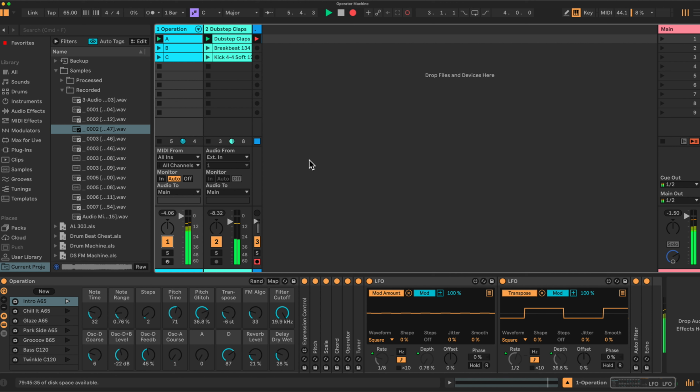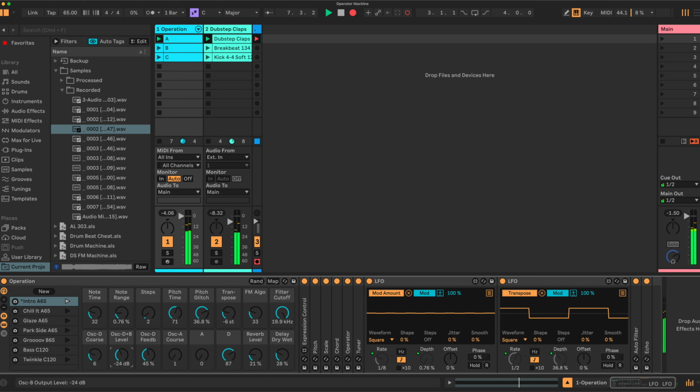In this video we'll be looking at how we can expand Operator to incorporate some MIDI control and expand the instrument control with LFOs to make rhythms and patterns from one set of simple, 16 macros effectively, that you can noodle around with and make sounds like going on in the background.